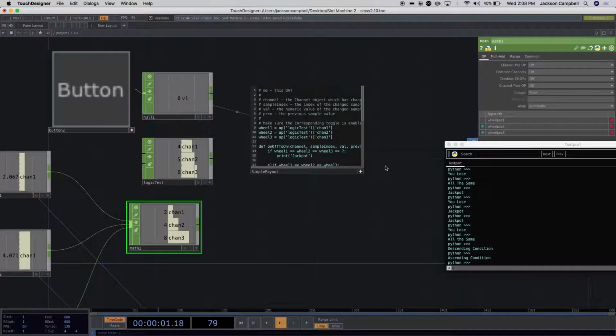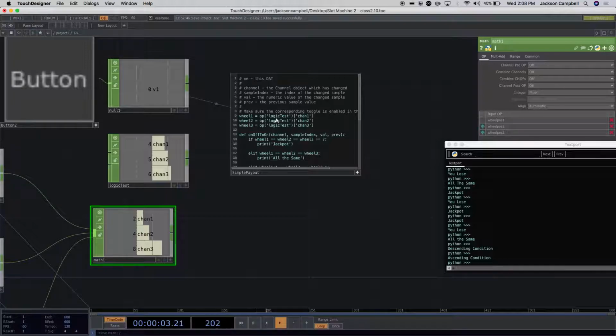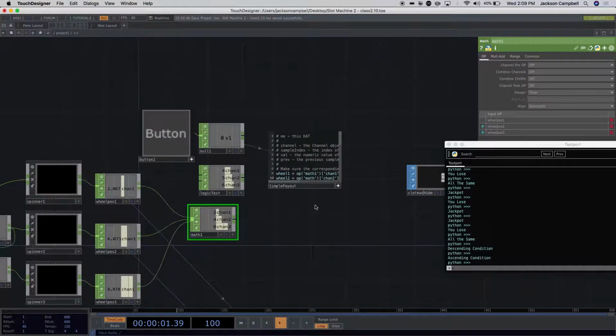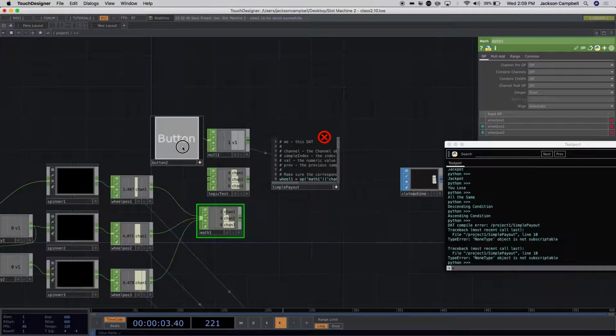So let's change our references on wheel 1, 2, and 3 here from logic test to math 1. Okay, and then it's still attached to this button.